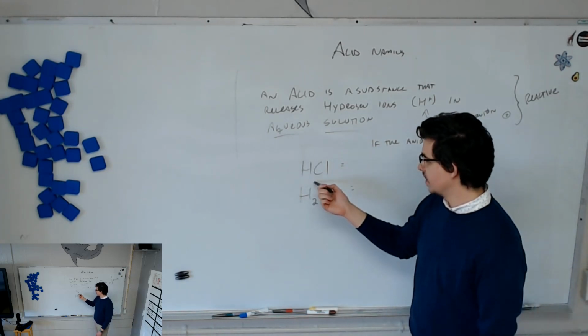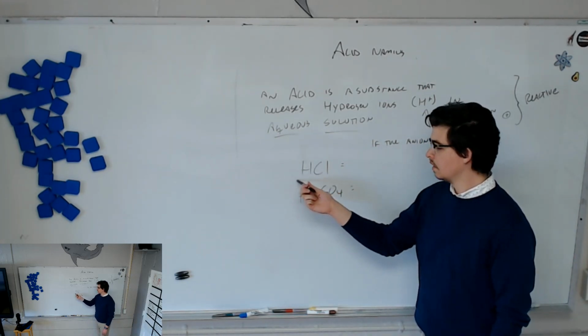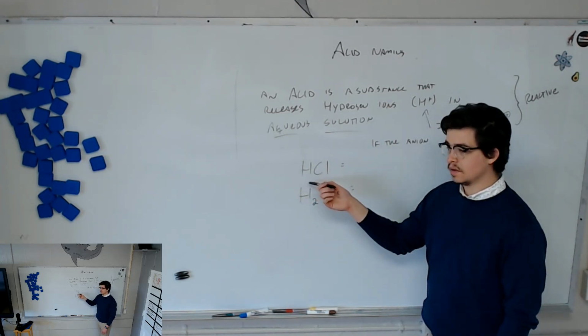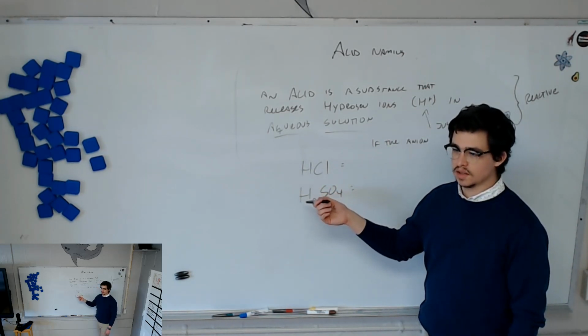Where do we find it in this? Which one of these things is the anion? The second one. Remember, the anions always go second. What's the cation always going to be in these? The first one, but it's always going to be what? Hydrogen. Yeah, it's always going to be hydrogen.